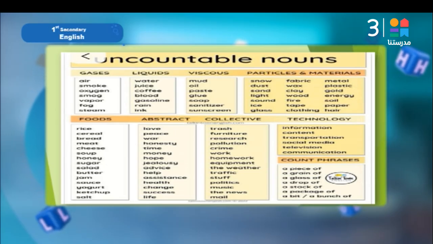For example, water، المية. Can we count water؟ ممكن نحن نعمل counting للwater؟ Of course not. لو أنا spilled the water on the desk now، لو أنا جبت الwater دي and spilled it on the table، دلقتها على المية، can I count it؟ ممكن أعدها؟ Of course not, I cannot count it. It's uncountable. But what if I put it in a glass؟ لو حطيتها في glass زي كده بالظبط.